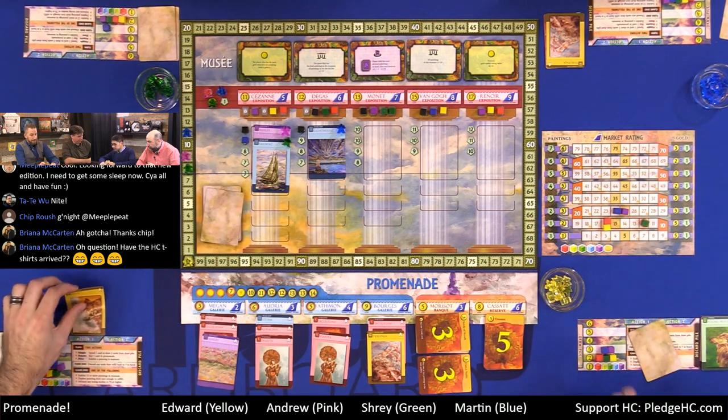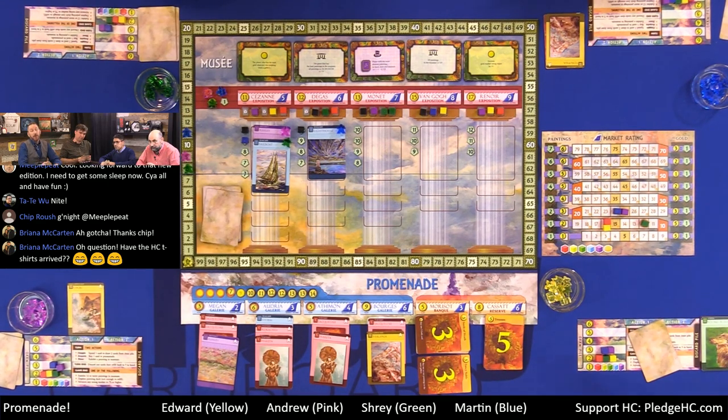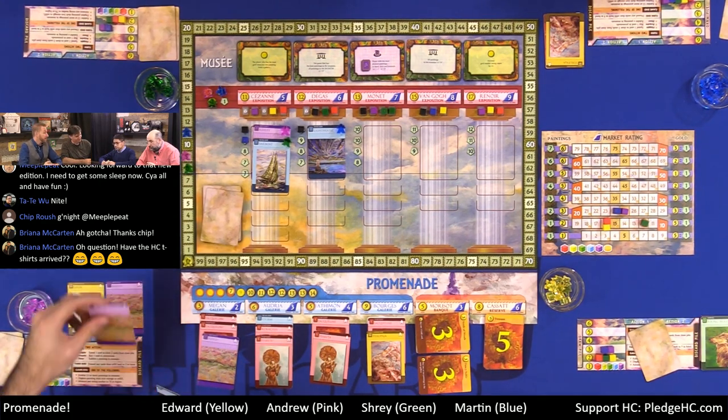All right, I'm going to haggle. They have not, Brianna. I am still waiting for all of the heavy cardboard games from Essen to still arrive, which should be by the end of next week. Which means all the shirts that are in those boxes as well.